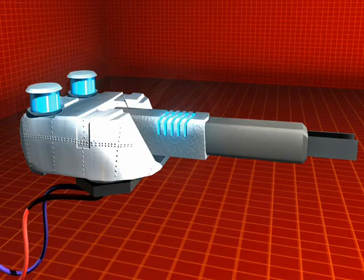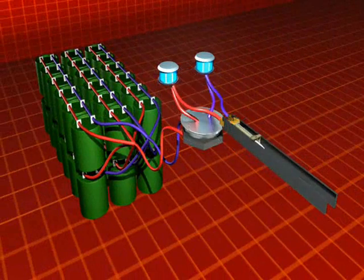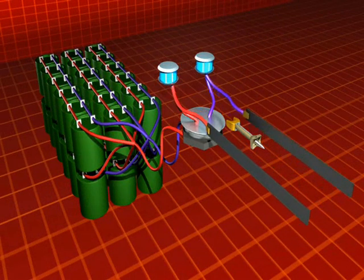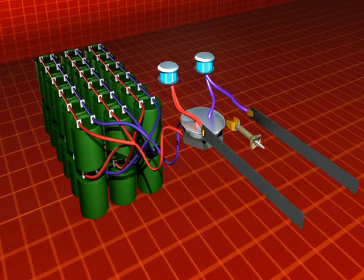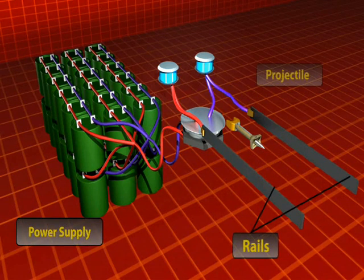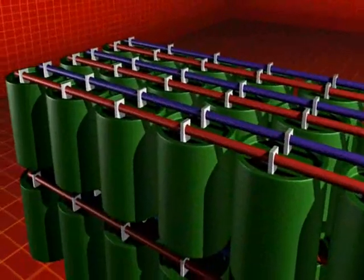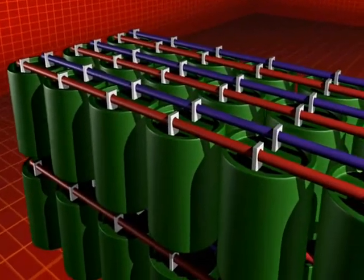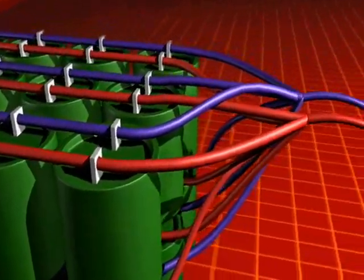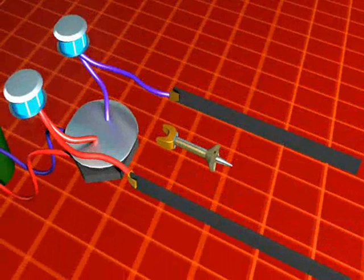abilities lies in it being entirely electrical, as opposed to more conventional weapons fired using explosives. The railgun can be broken down into three basic parts: an electrical power supply, two parallel metal rails, and a conductive projectile. The power supply is made up of numerous capacitors that slowly store up energy gathered from other energy sources. This provides the electrical energy necessary to turn the rails into electromagnets.